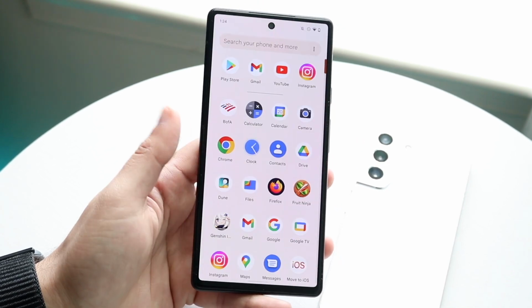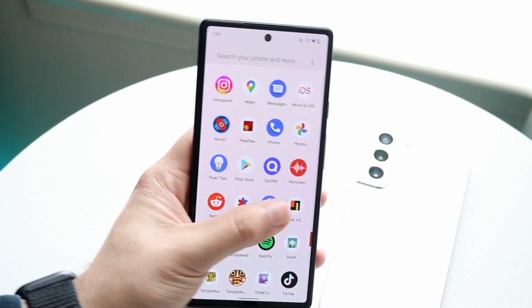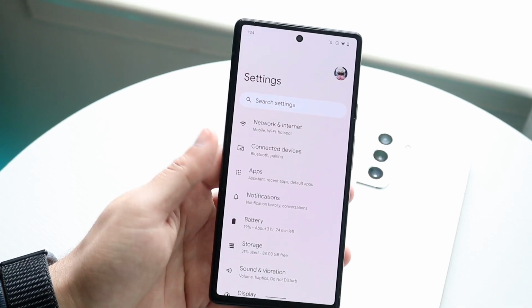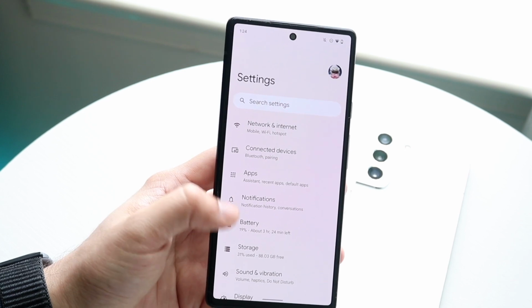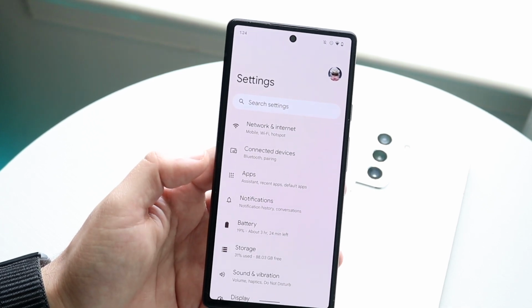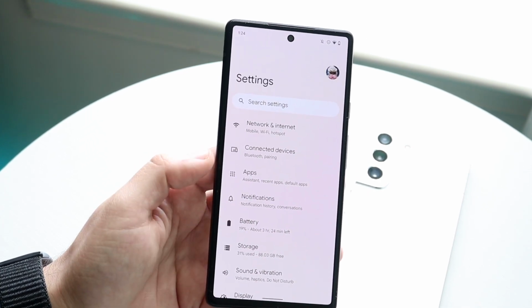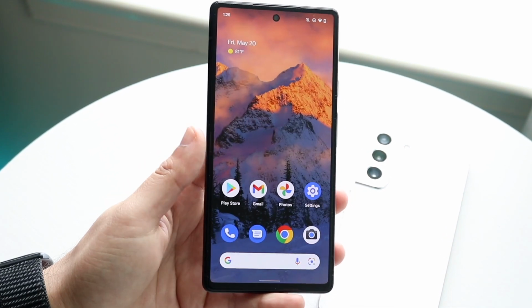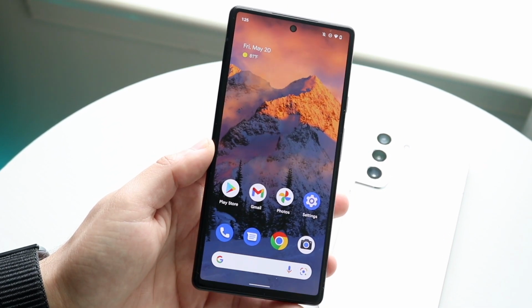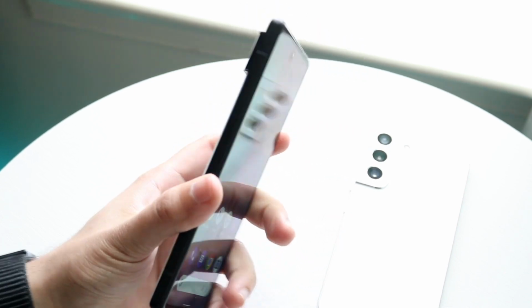Let's say you do that and you still don't have the features that people were wanting. Well, in that case, what you'll have to do is either factory reset your device, back it up first, but then factory reset it and go on from there. And maybe those features will come up. Or maybe you have to go through your settings and enable those features one way or another. So I'd recommend searching up those specific features and then going through and updating your phone or enabling those features at that point. So that is pretty much how to do it.